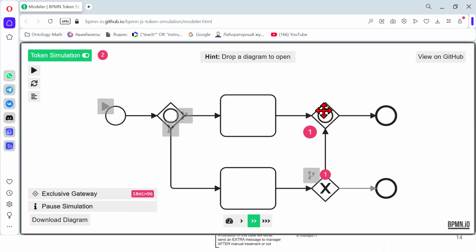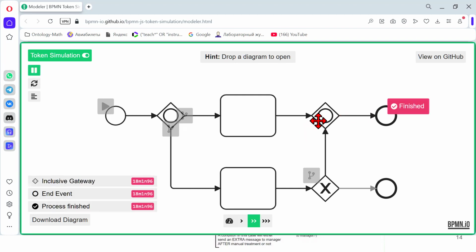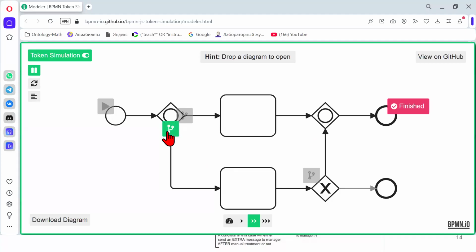And so the inclusive gateway will wait, kind of like an AND gateway. It will wait for all the tokens if there are tokens, right? So that's a slight difference. If you do not have tokens, it will not wait. But in this case, you have a token from the below path, so it will wait. And then it merges, and there you have it.